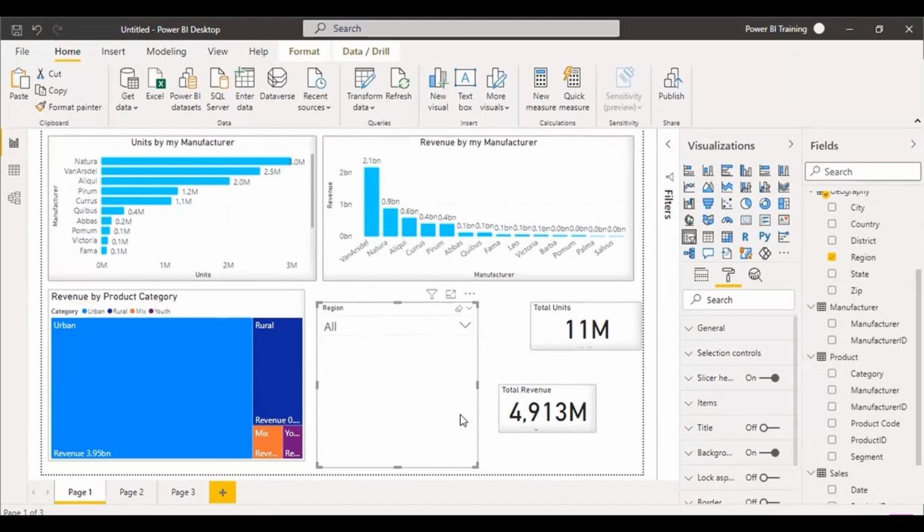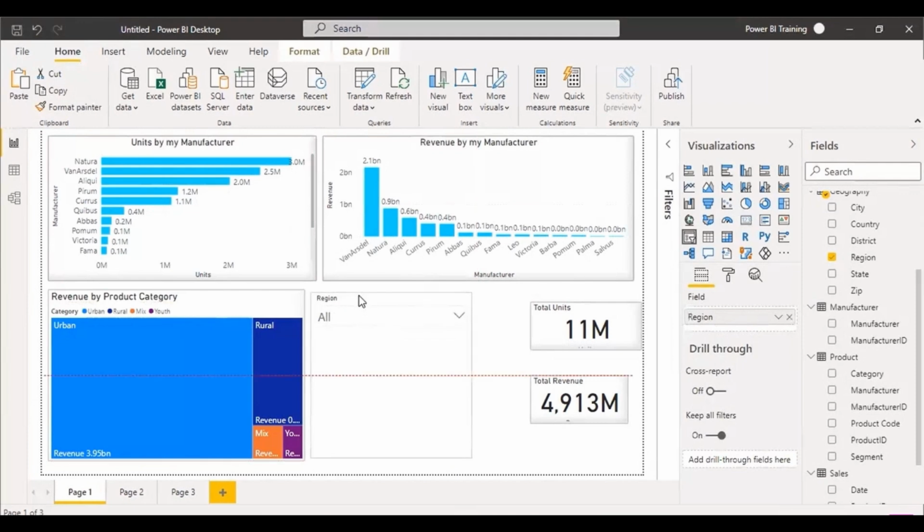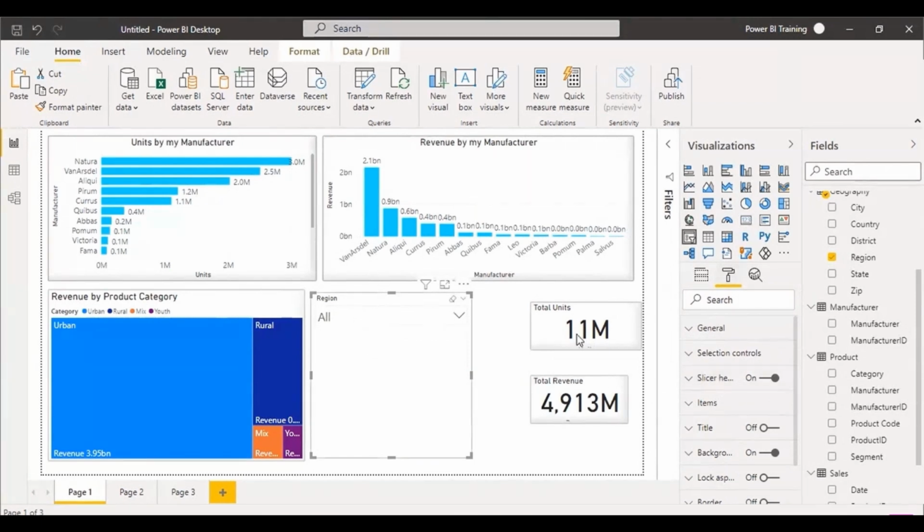These are very important and general options, but we have some other options as well. So yes, I'll do some good-looking formatting on my slicers as well. I'll go to my slicer header first of all. It's already on, but it is not clearly visible, so I'll make it a better-looking header.